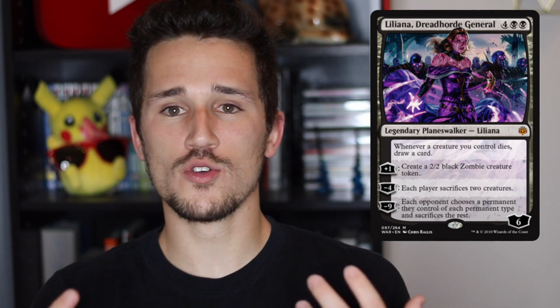The next one is from the new set, and it's one of the cards in the new set I'm most excited about, and it's Liliana, Dreadhorde General. For one, the art is amazing. The card itself just looks awesome, but it has that new Planeswalker enchantment text thing on it that's just a static ability, and whenever a creature you control dies, you get to draw a card. And especially in a deck where we have a lot of tokens, this is going to be amazing. This is going to be great, and that kind of feeds into some of her abilities.